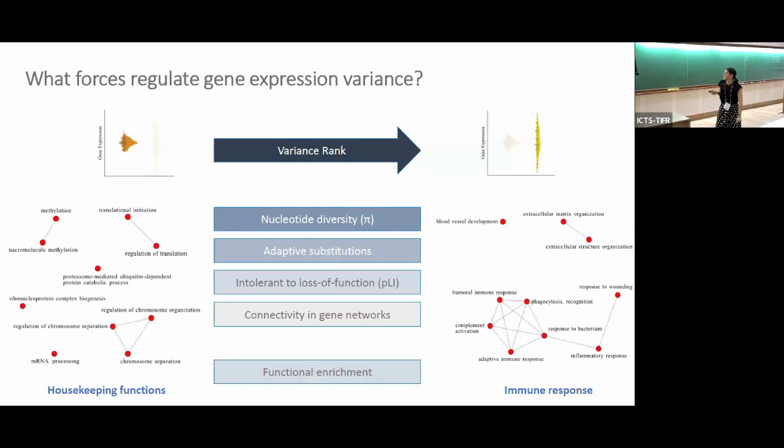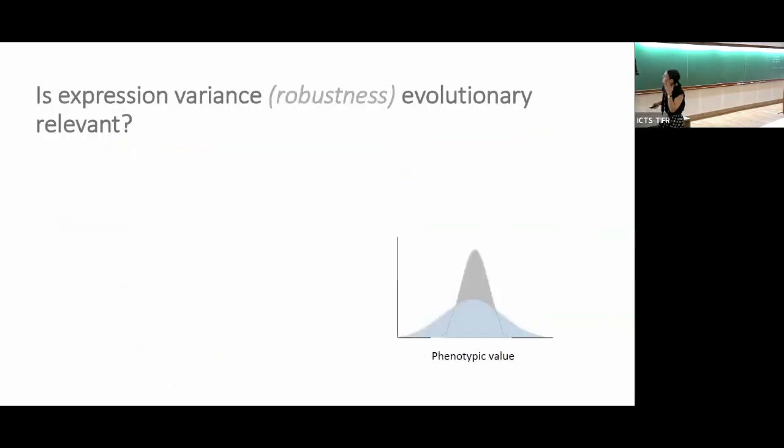Functional enrichment. This is also very interesting because this is always what we want as experimental biologists to find, right? Is there some biology behind our stats? In terms of GO terms, usually. So you see what is maybe not surprising. Immune response has a strong enrichment in genes that are highly variable. And evolutionarily we might want to keep these genes varying a lot. And you have a lot of housekeeping functions being these genes that are really tightly regulated, which again also makes sense.